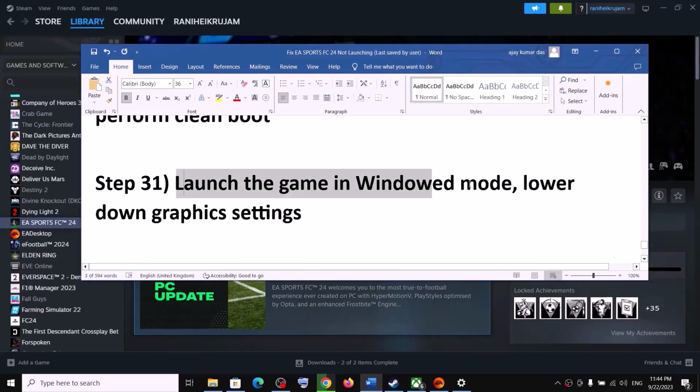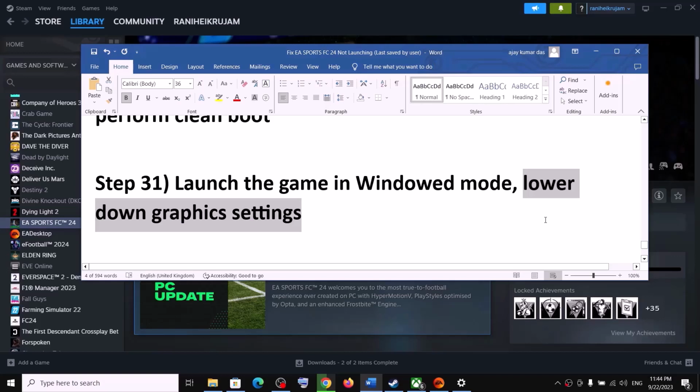The next step is to launch the game in window mode. Launch the game, go to graphics settings, switch to window mode, and lower down the graphics settings. If everything is set to high or ultra, for maximum performance, you can select high, or medium, or even low. Then check the performance.